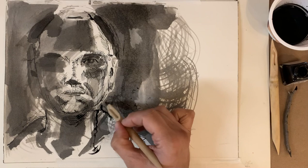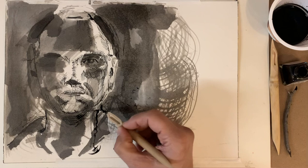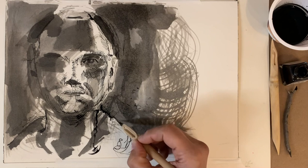Once you put some of this ink down, you can also do this, which I think is kind of an interesting mark. So I have wet ink right here, around that edge. I can pull it, move it, tie it into the background.